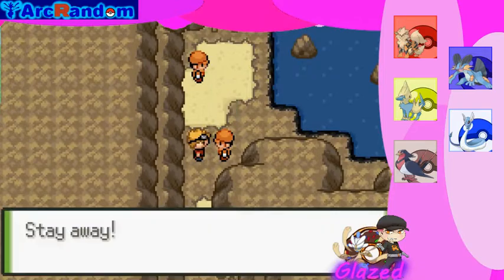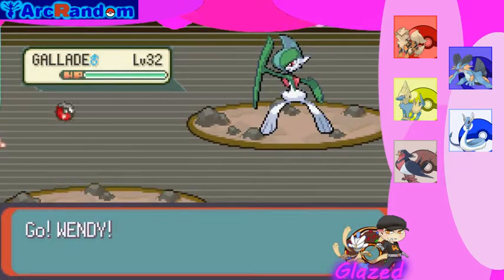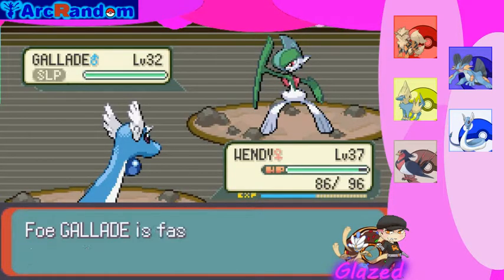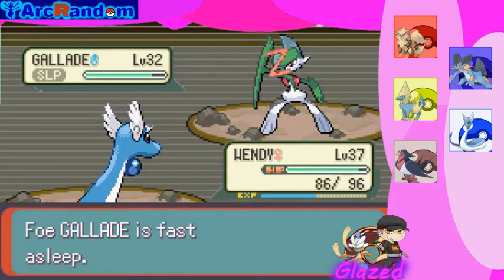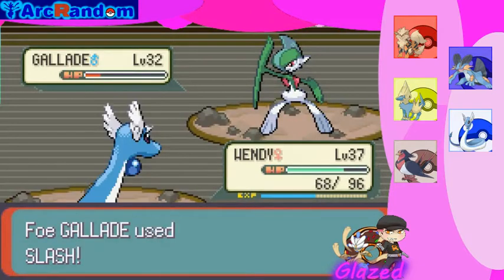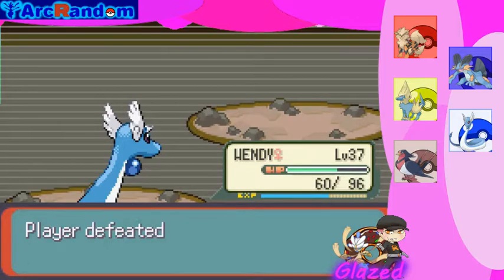Let's do one more trainer, and then I'll probably need to run back and heal up. Okay, a Glaceon! Ooh, that's fancy. You fancy! You fancy son of a bitch. Alright, Water Pulse does not do more damage. I think Thunderbolt's gotta be my stronger move. A little bit, yeah. Yes! Yes! Yes! Oh, shit. It snapped out. Okay, that was cool.